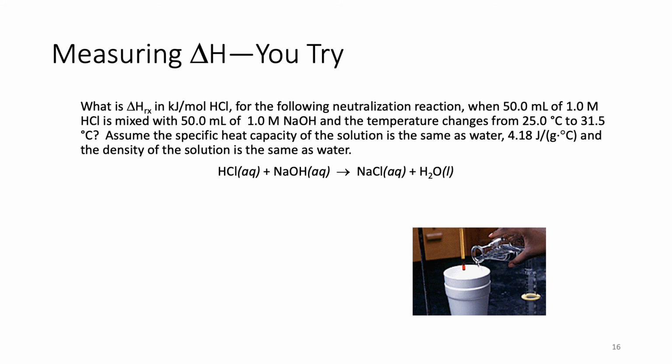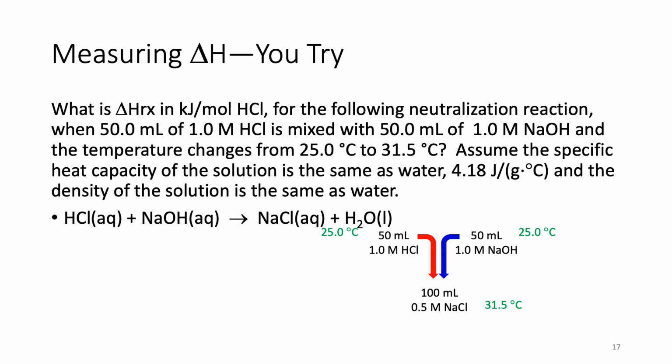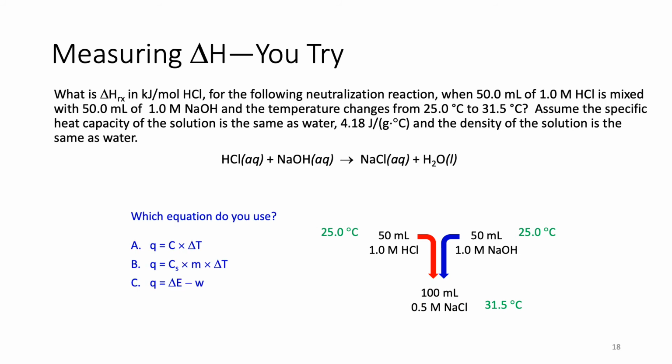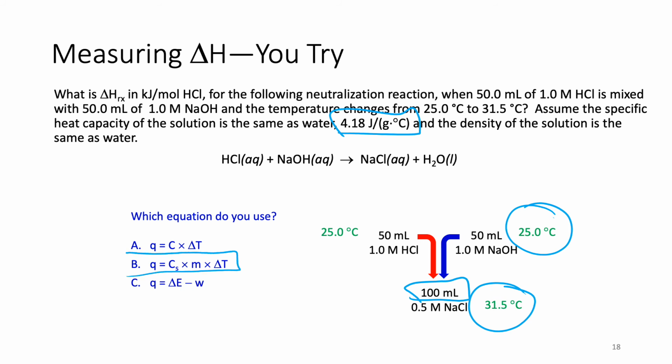So, first question. What are we calculating? What is our final volume? So we have 100 milliliters of solution. We have an initial temperature and a final temperature. So, which equation should I use? I have total mass. I have specific heat. And I have initial and final temperature. Because we have that, the equation we should be using is Q equals mC delta T.